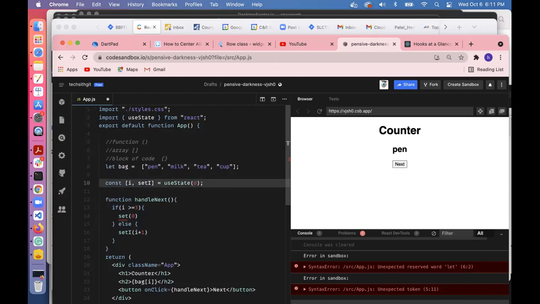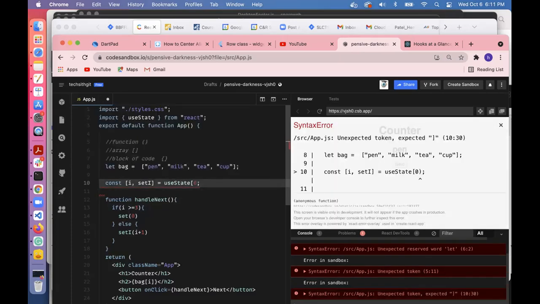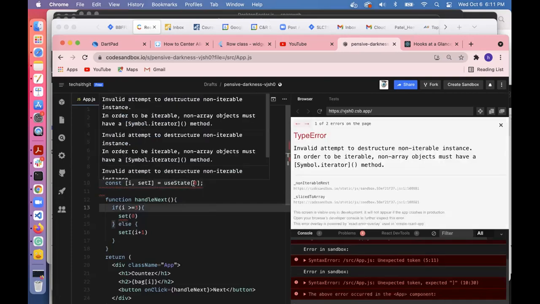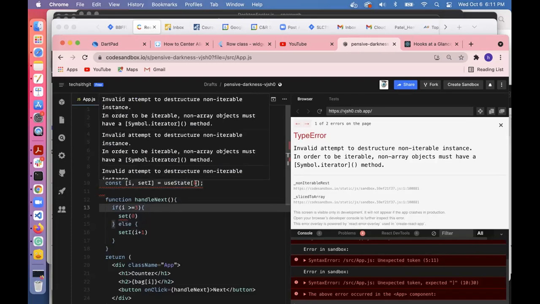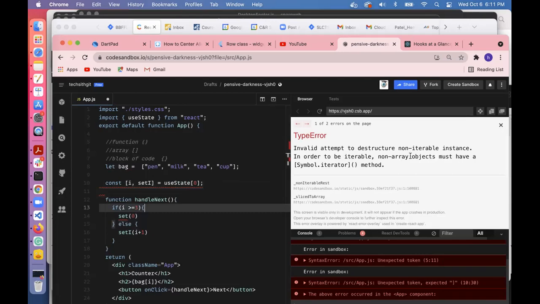But let's say if I use square bracket here, you would see an error here. You see that? It says invalid. It gives you some weird error, right? But it can tell you this object must have this method. So it's not very clear, obviously, but anytime you see these red lines underneath, you know there's something wrong there.